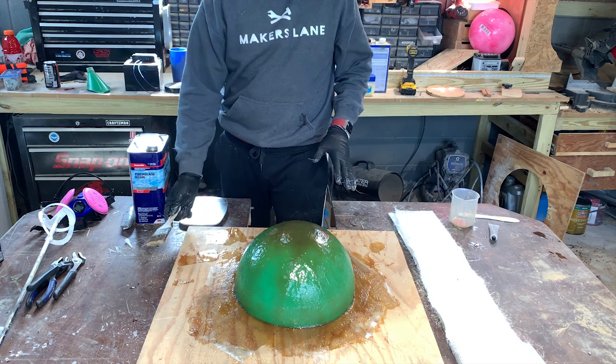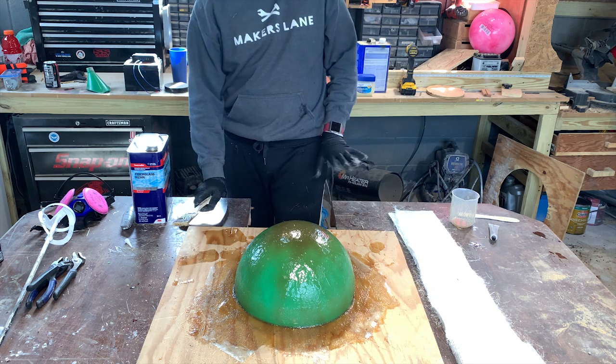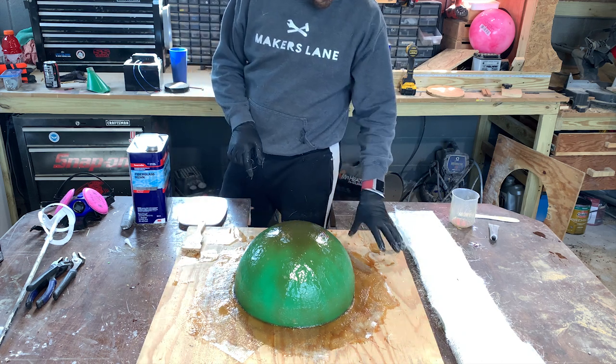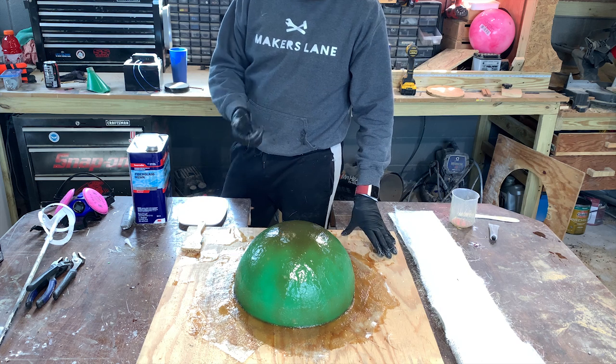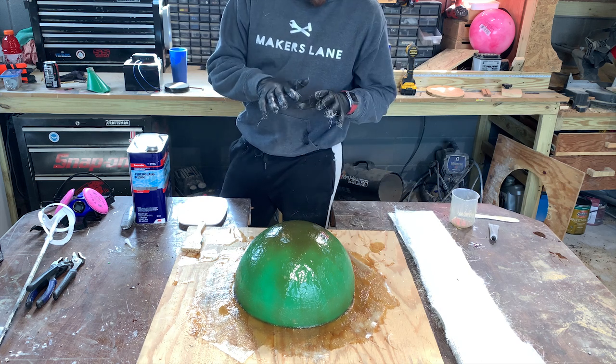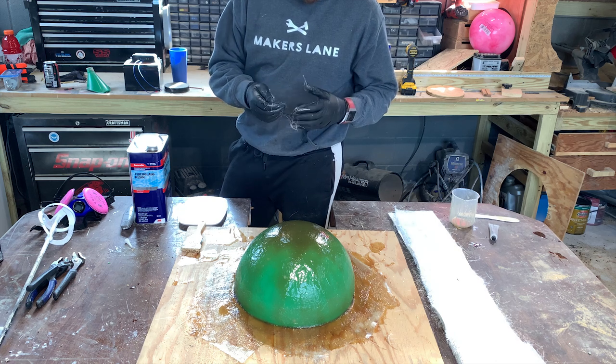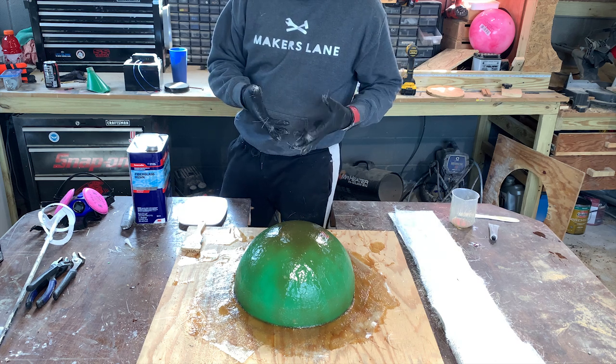What I like to do at this point is try and take the mold apart. From what I've experienced, if it sets up too much, it starts sticking to this board and it's really hard to get the mold off. I like to wait about 20 to 30 minutes, start taking it apart. That way it doesn't actually stick to the thing and it's a little bit easier to get out.